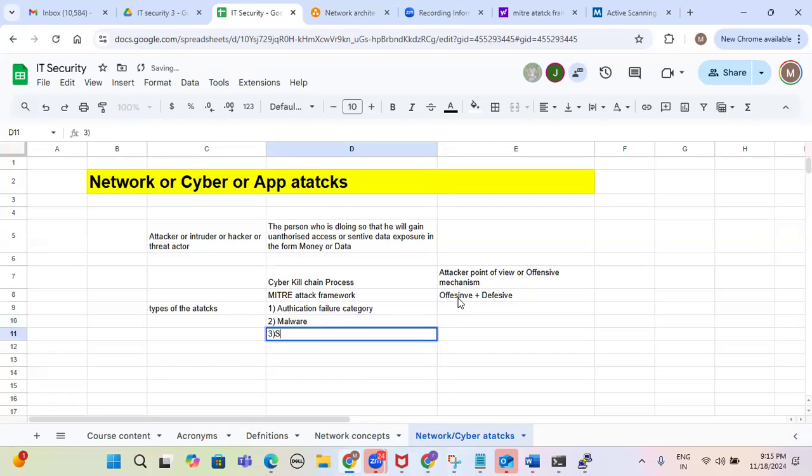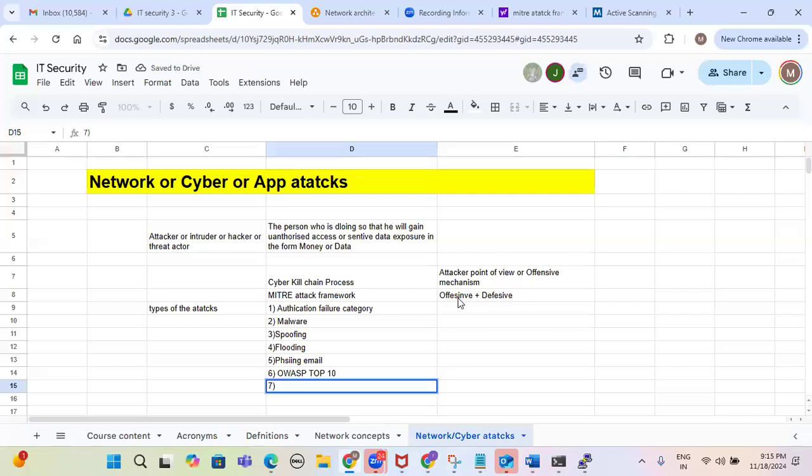Third one, spoofing category. Fourth one, flooding category. Fifth one, phishing email category. Sixth one, OWASP Top 10 category, on the application side. Last one, in case we missed any other than these categories above, that is called other or miscellaneous.